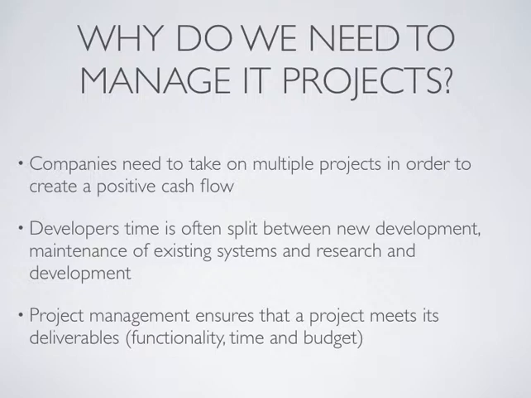So the user will often say, I want a system that does this, this and this. We need to make sure that the system at the end, when it's handed over in the implementation phase, actually meets those requirements. So we talk about the system development lifecycle later on. We talk about the evaluation and maintenance stage. So in that stage is where the project manager and systems analyst will look at what the user requirements were, and they'll evaluate whether they actually met those requirements and whether that system can then be maintained.